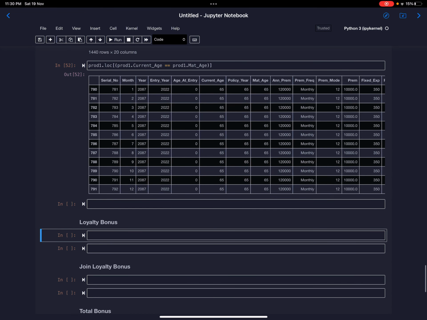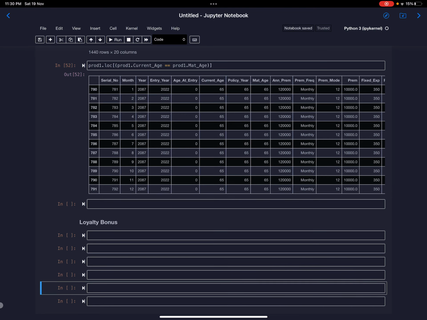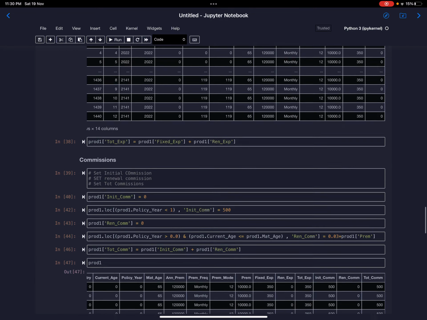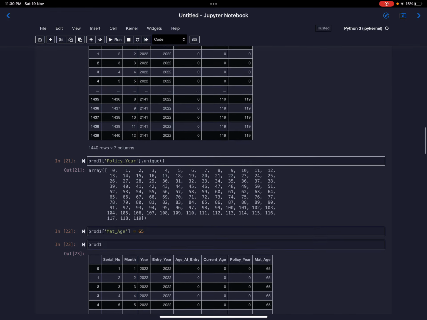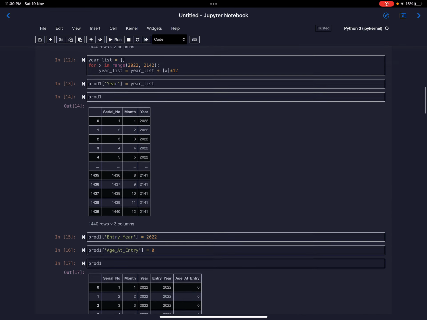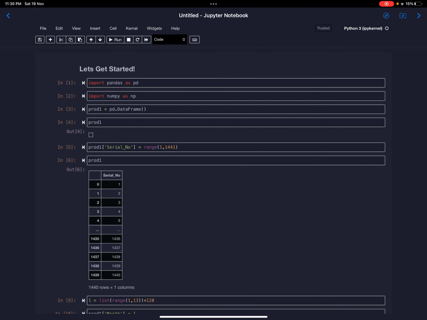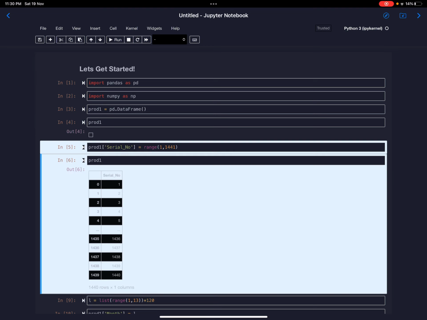So let's move on to loyalty bonus now. Right, so to make it more exciting, what I have done is to create a separate data frame and then join that entire data frame into our old data frame. Now, when we're joining any two data frames, what we basically need is the same column with the same data type. And also there's one thing that we need to learn is that you don't always have to code each and everything.